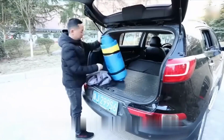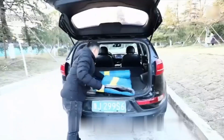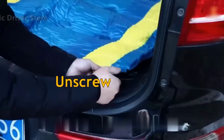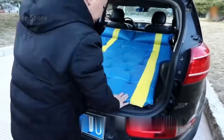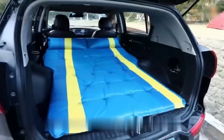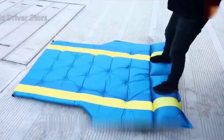This mattress is one more useful thing during traveling. It is a popular double model with a size of 120x180cm and 5cm thickness. The main feature of this mattress is that you do not need to carry a special pump — just deploy it and open the air valves and it will take the desired shape. This works thanks to a special filler inside the mattress. It can be used not only in the car but also hiking, such as with a tent. In folded form it is only 20 by 64cm and weighs 2kg.